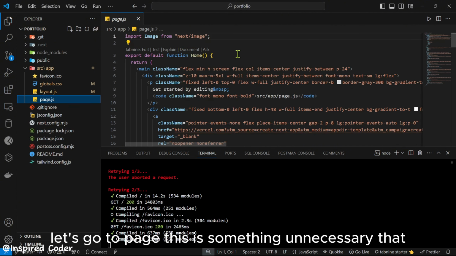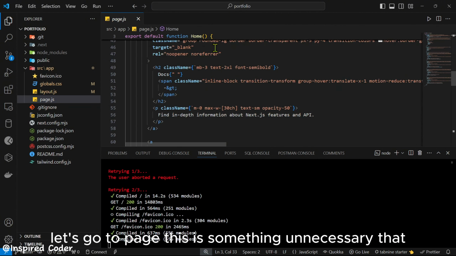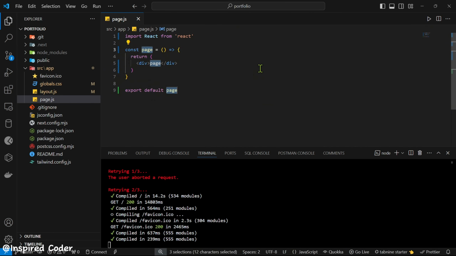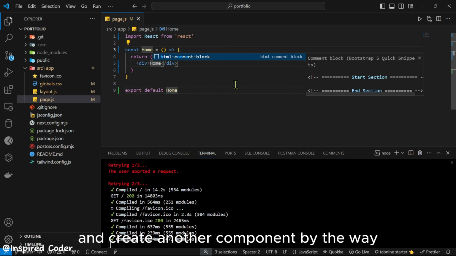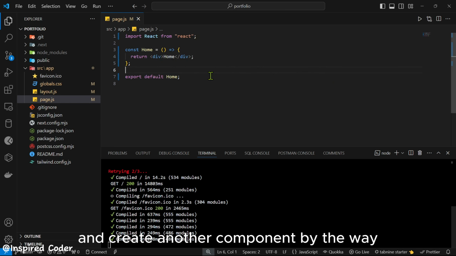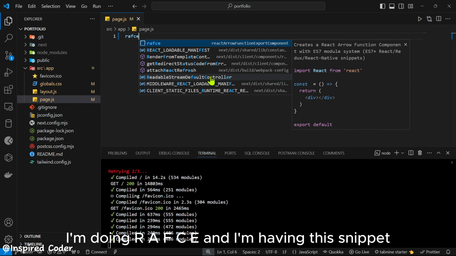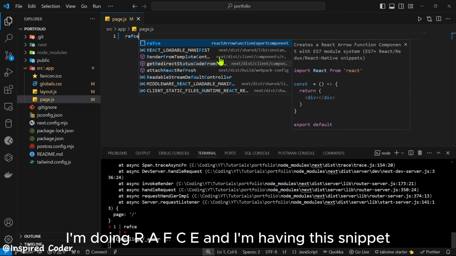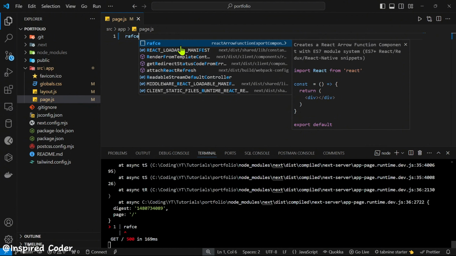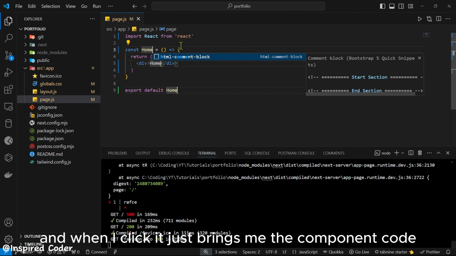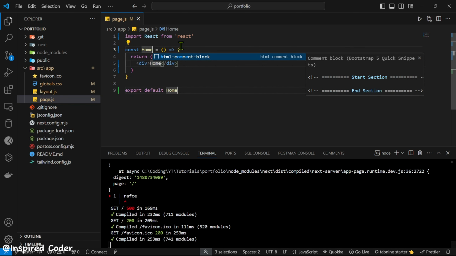Now let's go to page. This is something unnecessary that we don't want. We just remove it and create another component. By the way, as you can see, I'm typing RAFCE and I'm having this snippet. And when I click, it just brings me the component code.